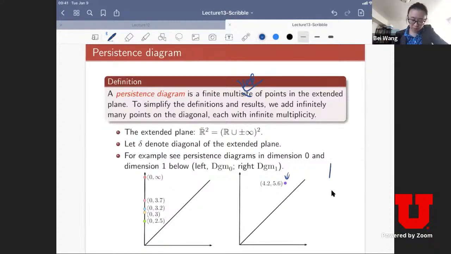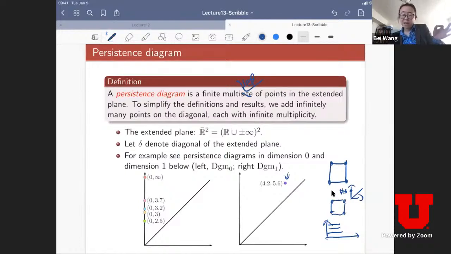If you remember one of the Ripser examples I had, I start with four points at the corners of a square, and at radius 1/2 all of the four edges show up, which corresponds to barcodes of the same length. If this is a barcode, there are three zero-dimensional bars of exactly the same length. If I match that to the persistence diagram, it just means there are three copies at that point. That's what I mean by multiset, because your persistent features may have exactly the same birth time and death time, so you have multiple copies.